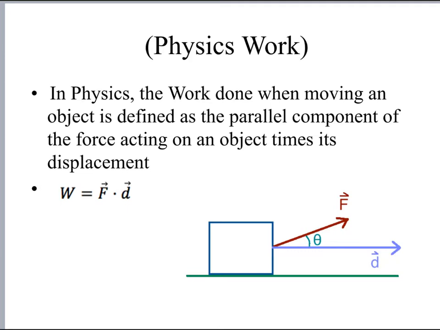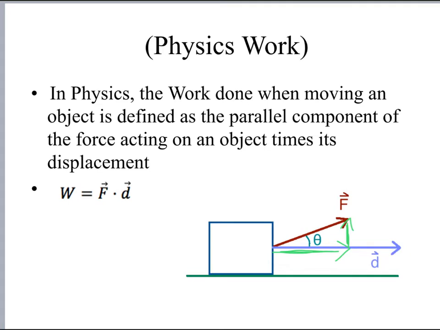What this means is that if I have my force vector F, which is at an angle to my motion, not all of that force is going into making it slide to the right. And I could actually break my force vector into components. I could break it into a component that is parallel to the motion, like that, and a component that is perpendicular to the motion. And so what that practically means is that part of the force is lifting the box up, and part of it is making it slide across the floor.